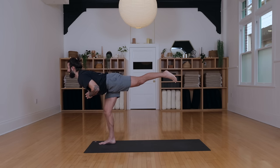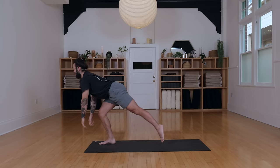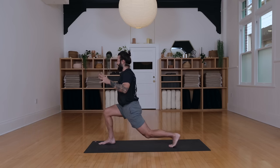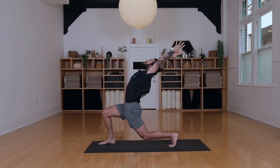Exhale, straighten through your right leg. Bend your right knee, left foot steps to back of mat. Thumbs to base of skull, look up. Inhale, reach your hands up and away.